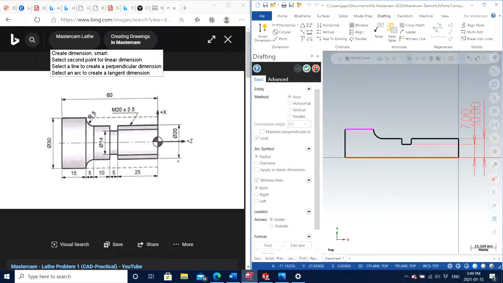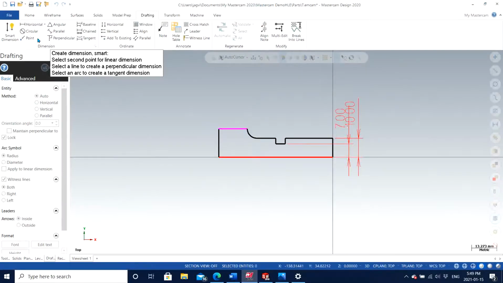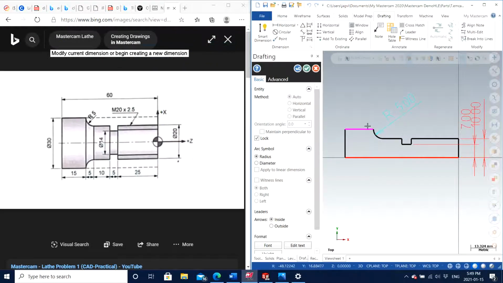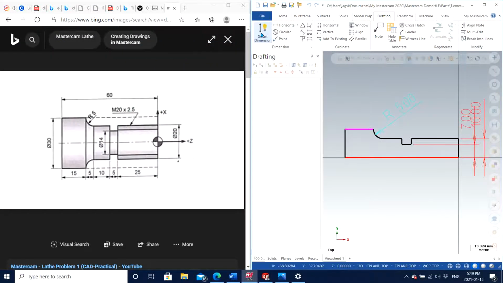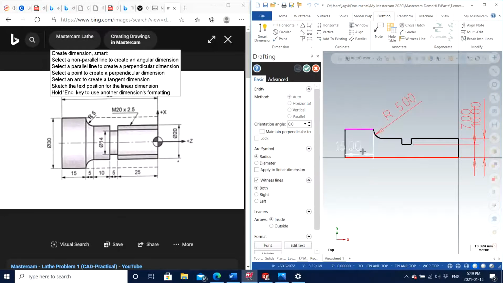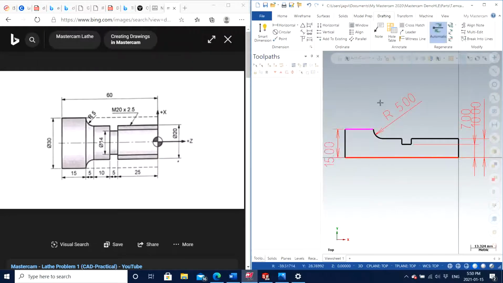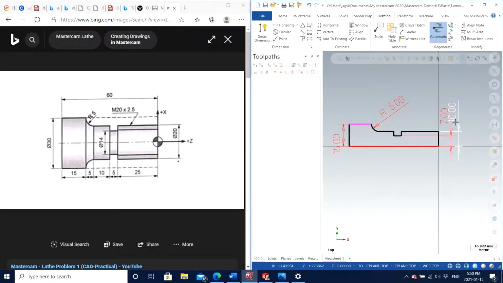Well, you need to go to, let me zoom, circular, and then you can search for the radius as well. And then you can always use smart dimension the same way in order to verify all the dimensions. It's just for verification purposes.